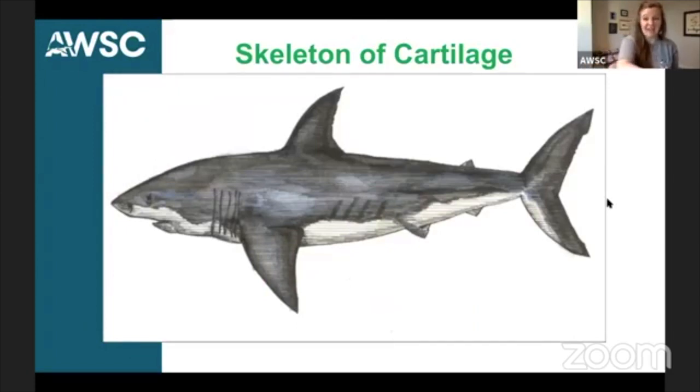As we look at thrust and lift helping the shark to move, we also have to keep in mind the shark's anatomy — its regular biology also helps it move, especially in an ocean environment. One of the properties that makes sharks unlike other fish is the fact that they have a skeleton completely made out of cartilage. Where in your body do you have cartilage? You have cartilage in your nose and in your ears. Cartilage is different than bone. I actually have a piece of shark cartilage here — a piece of the spine on the shark. Sharks are vertebrates, meaning they have a spine, and their spine is completely made out of cartilage.